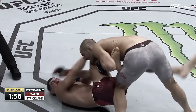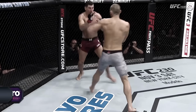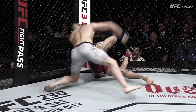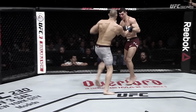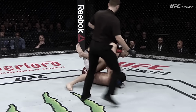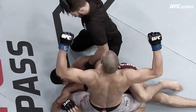I'm not sure his head is completely clear. He's taking some of these shots here. Another one as Strickland goes down, and that's it. So that consistent pressure of Sean Strickland paid off. Eventually, he was able to reach Nordine Taleb with a really clean overhand right, caught him on the temple, and then in the successive shots that came, Nordine Taleb just wasn't able to create the space to recover. It was this trickle effect of Sean Strickland peppering him with long-range shots, keeping him on the back foot, and then when he was finally in the top position, he picked his shots very well.